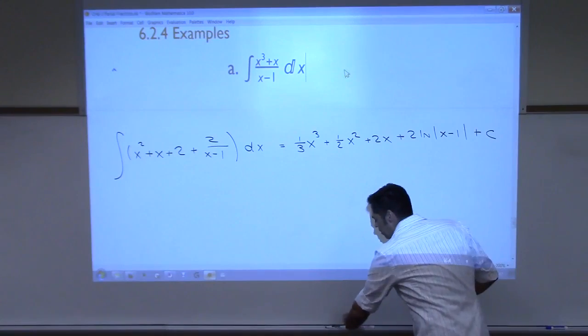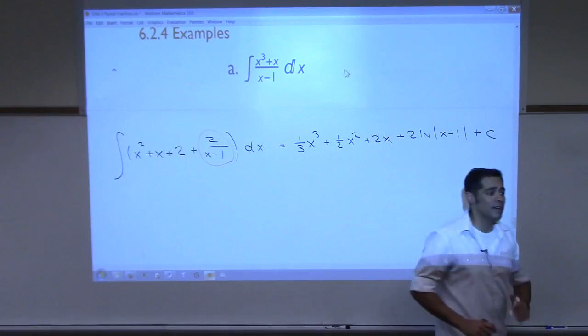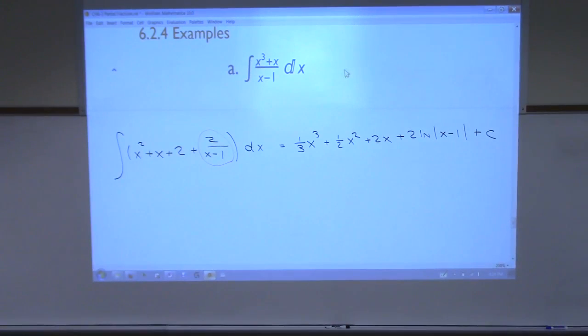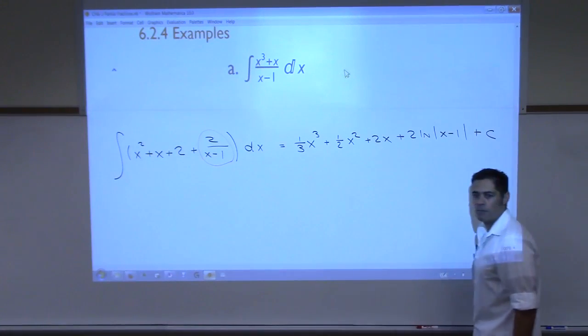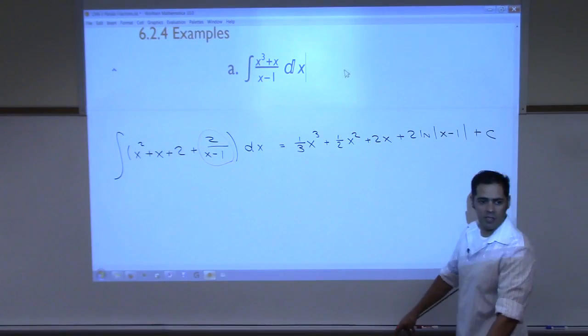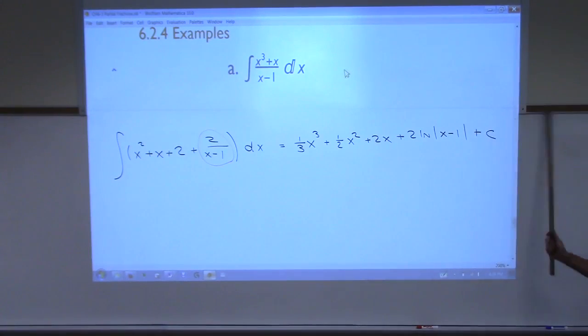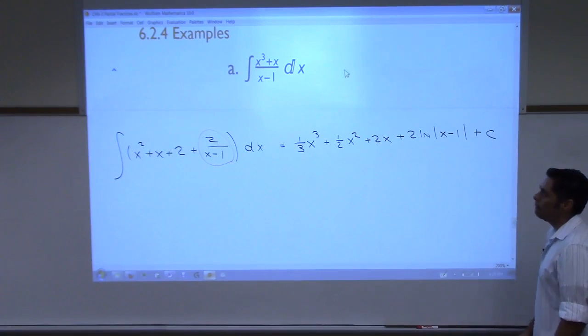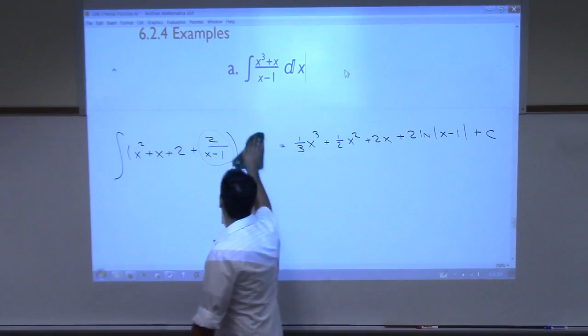So the only one here that should have been maybe a little bit troubling to you was this one, but that's constant over linear, and that was the first example we did today, right? Constant over linear. Goes right to that. We're done. This required no partial fraction decomposition, none at all. This was just, hey, long division, everything worked out nice, we're happy. Life's good. That example was really just to get you familiar with long division again.